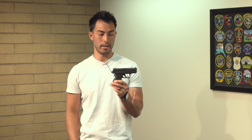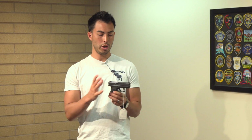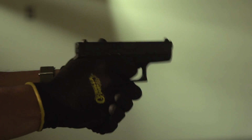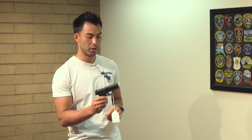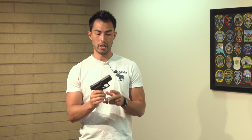And you're getting the Glock name, which is probably the biggest thing with this gun. It's very, very reliable. It can take a beating. One of the nice things about it is it's got a good balance between light and heavy. It's got enough heft that it's going to take up some of that recoil at the range, so it'll be comfortable to shoot, but it's still light enough that you can concealed carry it all day long, and it's not going to be dragging your pants down. So it's a very, very good mid-range, all-around gun.